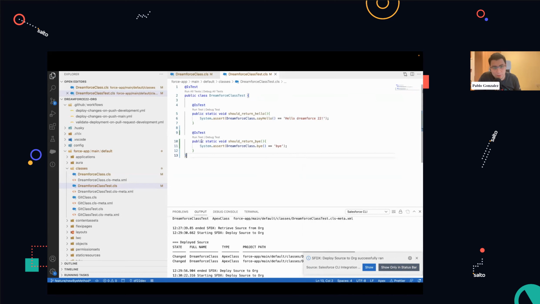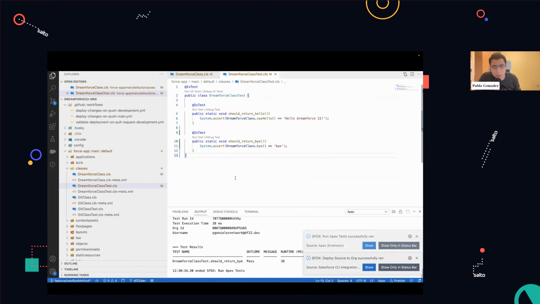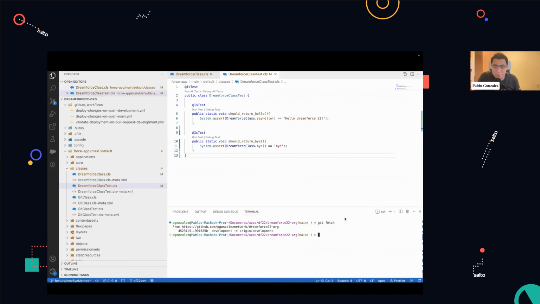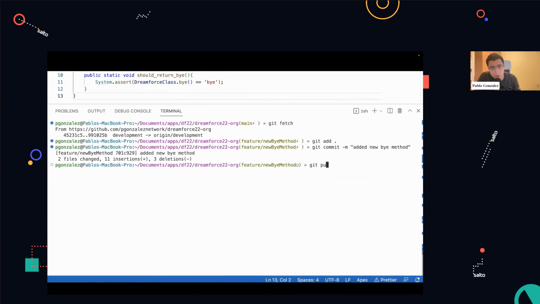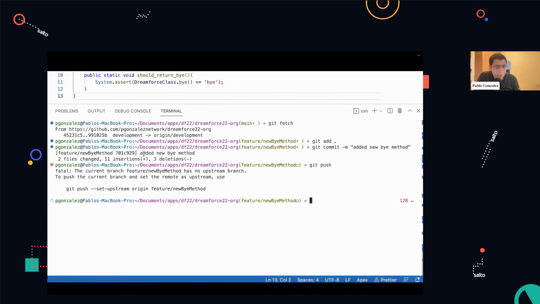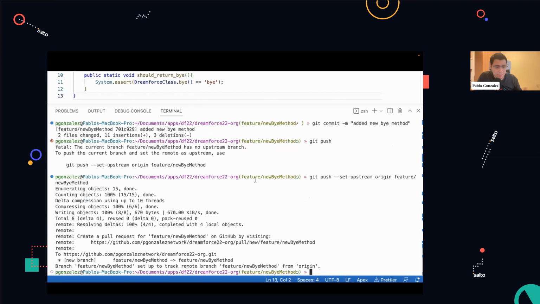And I wish Salesforce development was this simple, as I'm showing in the demo. But once we have everything and we're happy, then the next step is to add or commit this to Git. And then we're going to push this feature branch over to the remote repository. So I'm going to do a git push. I need to use the correct command there. So I'm going to copy paste that. And this is going to push that branch and that commit to the remote repository.